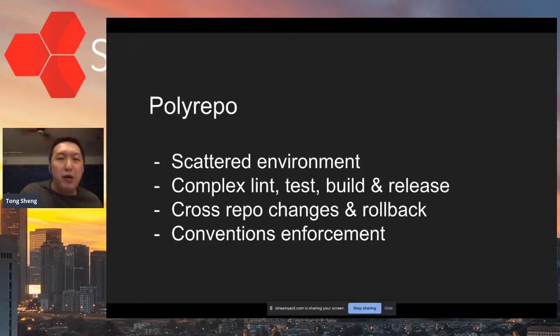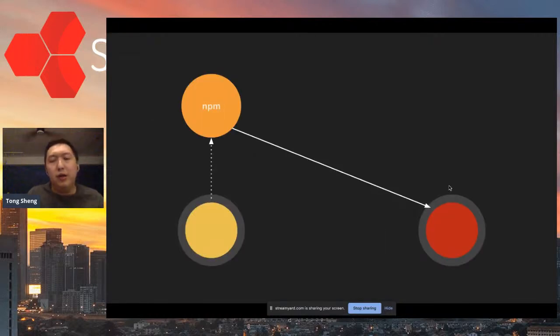When it comes to setting conventions and making everything consistent, there's going to be a challenge. The linting conventions and standards can be hard to set because different repos might have evolved into different configurations. They might have a different way of testing, a different way of building, and a different way of releasing, right? Depends on the company. Some can manage it well, but there are definitely some companies that are not able to cope with all these challenges. Right, so.